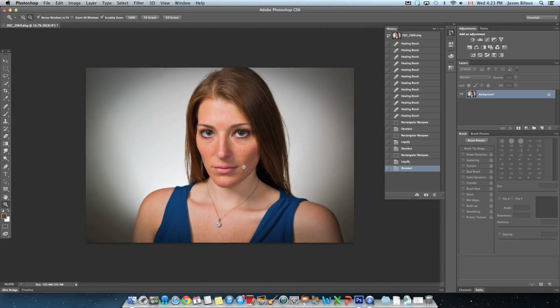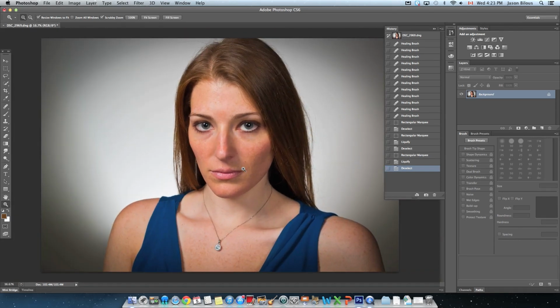Now, here's what I want to show you for fixing skin. All right, so if you want to clean a person's blemishes out kind of in one shot, rather than going painstakingly, blemish by blemish and removing them that way, then this is a technique that does the entire image, but as with most things that do it all at once, it doesn't always do a great job. But let's just take a look.